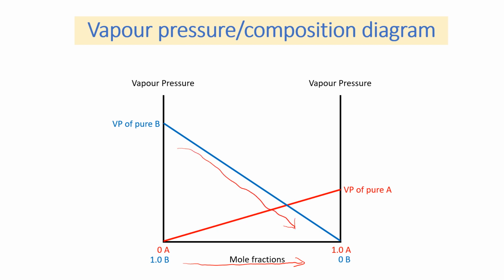Notice that the vapor pressure of B is higher than A, meaning that molecule B is more volatile than A. It is easier to break away the bond. To get the vapor pressure of the mixture of A and B, we have to add the values of A and B at each composition. The effect is that it will give us a straight line of total pressure.